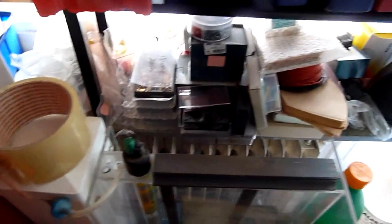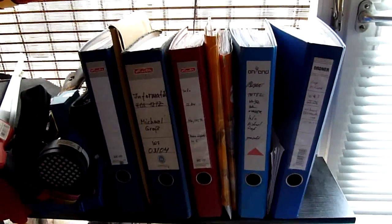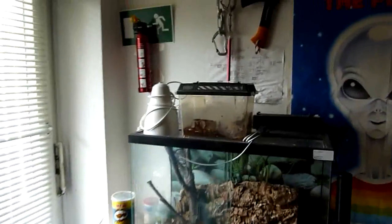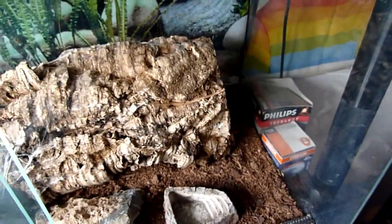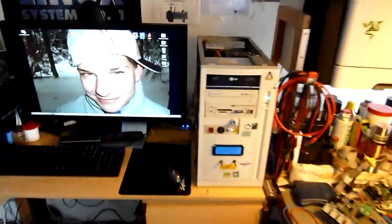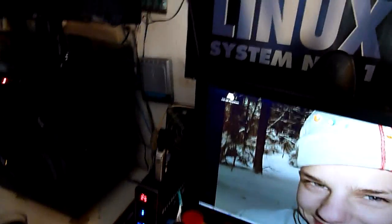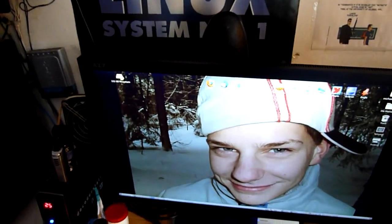Yeah, a few more of my boards and cases and all unsorted crap, and those are the documents from my studying time and all that. And yeah, this is where I keep my little Murinus. The problem is that she needs more space too, and I could move her down there. The problem is that I'm a little afraid that she might get out, and if she gets out, I have a real problem on my hands here. Yeah, a real one. Let's hope she never gets out, because I probably won't be able to catch her, and then I have a real problem here.